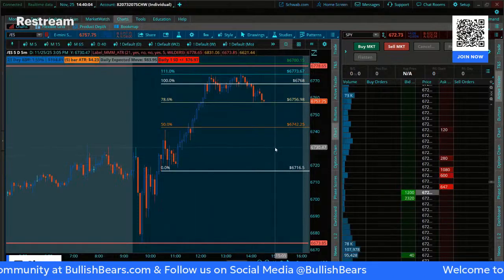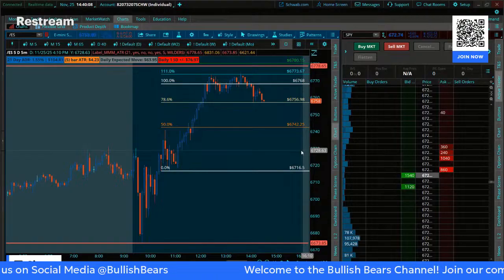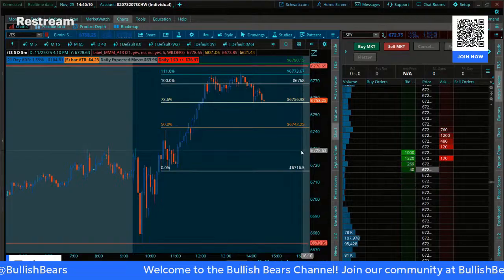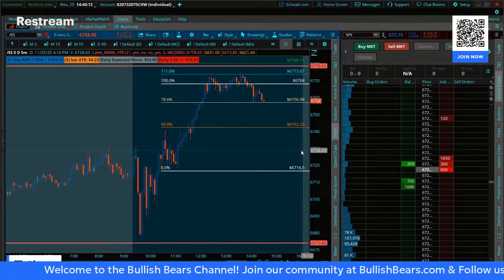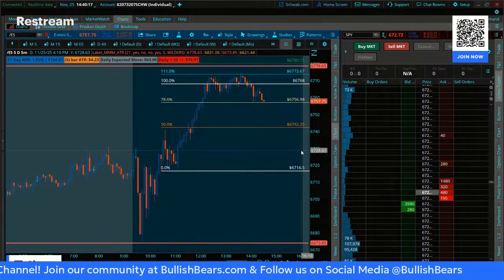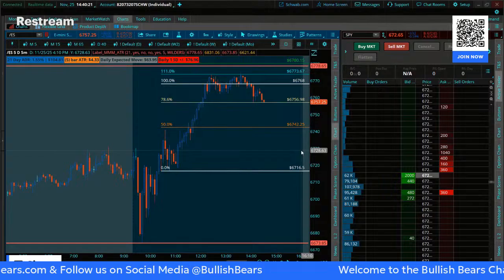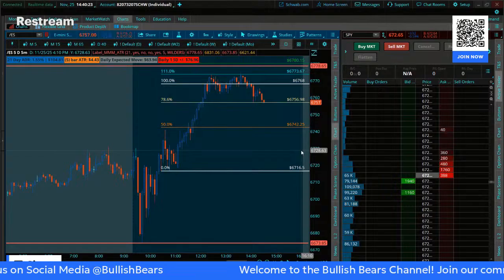There's never any guarantee of any kind whatsoever in trading, ever. If you break the 786, your conviction is that you're more likely to go to half than to go back up to 100.